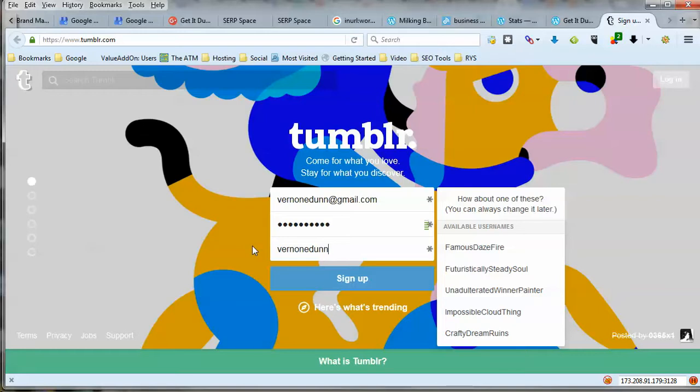Then if Tumblr terminates your account, you don't syndicate any content to it for a few days, because if Tumblr's going to terminate your account, they'll usually do it very shortly after you've created it. So if you wait 3, 4, 5 days and go back and check, and your account has been suspended or terminated, you can contact support and say, my brand new Tumblr account was terminated. Can you please tell me why? Or can you please reinstate it? You could even ask directly for it to be reinstated, and they will oftentimes reply and say, yes, it has been reinstated. That's just a normal process, really.